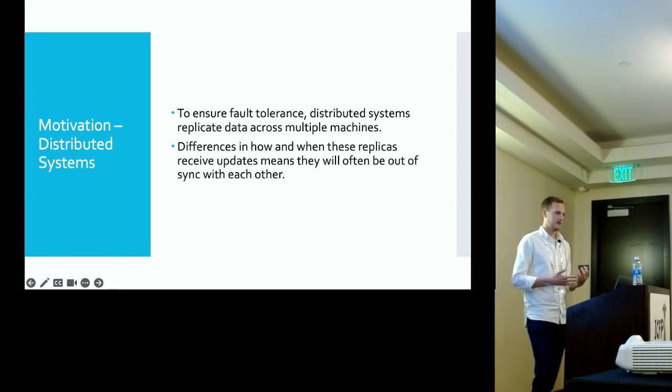But when you do that, it turns out it's very easy for these machines to get out of sync with each other. Differences in how messages are delivered might mean that a certain update gets to one machine very early on, and it doesn't get to another machine until quite a bit later.